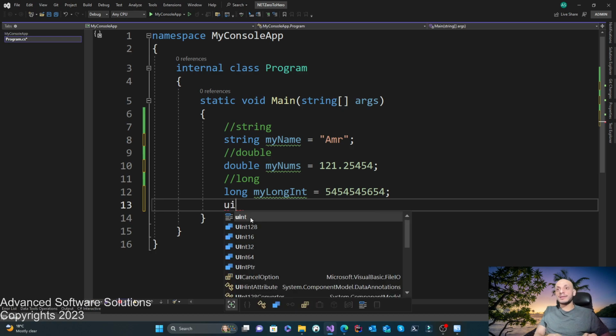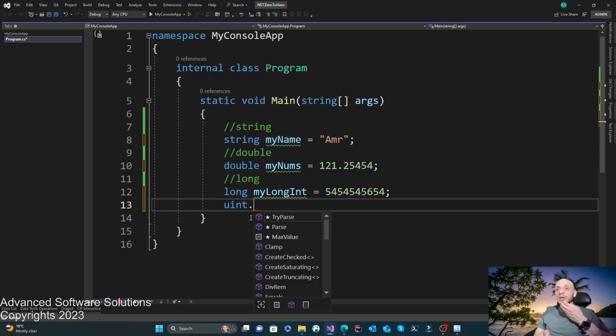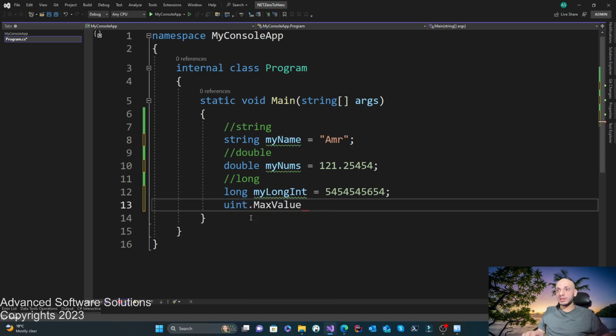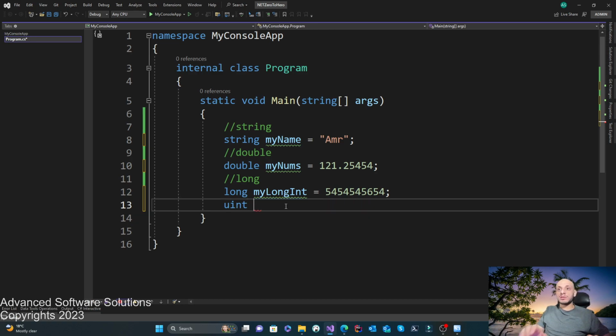Now before we go, there are other data types I encourage you to look at. There is the unsigned int. But what's the difference with the unsigned int? If we see its max value over here, notice that this is double the number of the integer. But what makes it unique is if we add a value here and declare it, notice there is no difference.